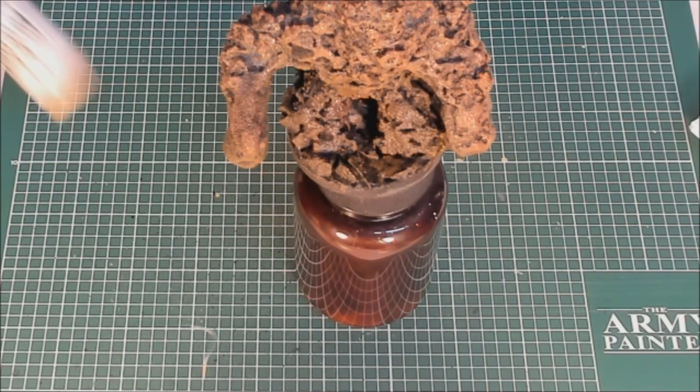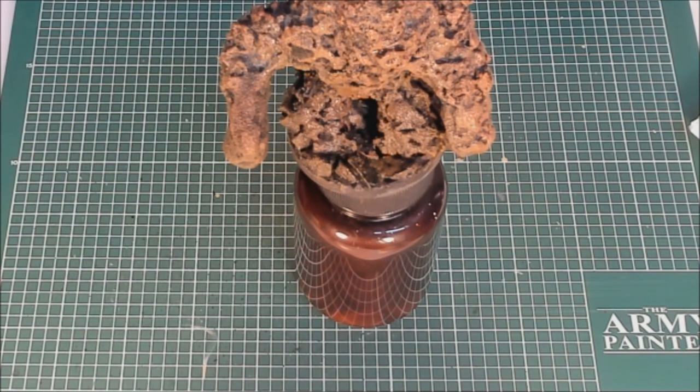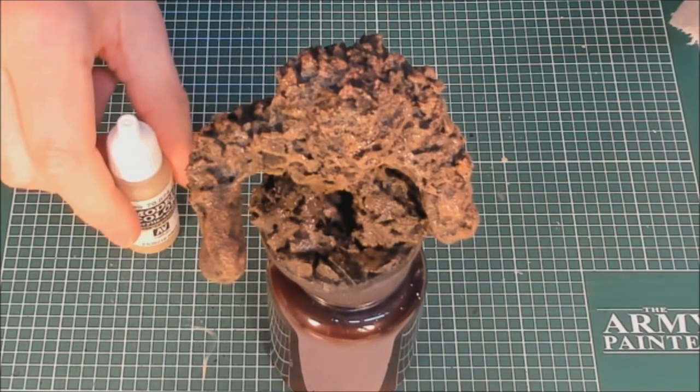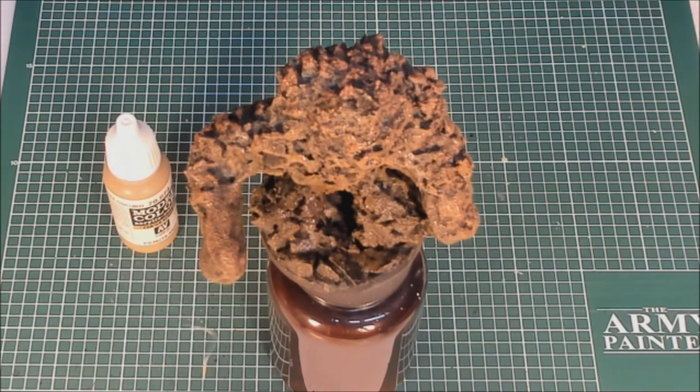Now we're going to be going to a much lighter brown very shortly. I'm going to be using this tan earth, which is very, very light in comparison to the other colors that I've been using. Still a brown. Still working with the browns, so we'll just move this forward a bit. There we go. Okay, right now, time to clean out and dry out the brush. And we'll keep going.